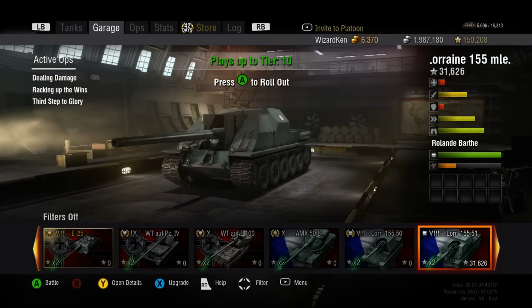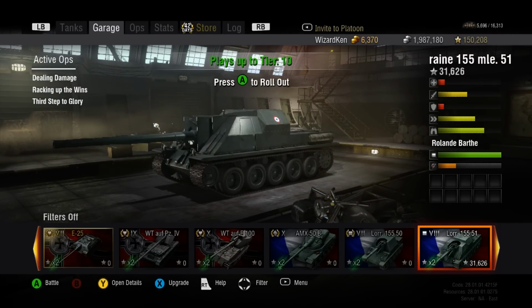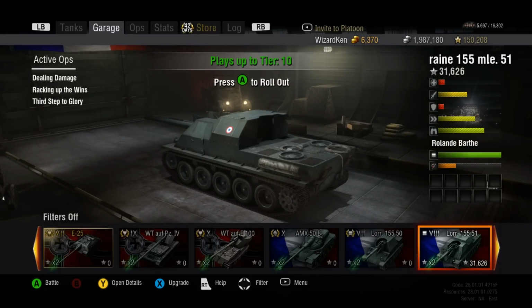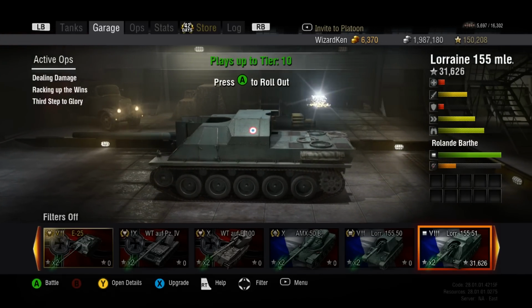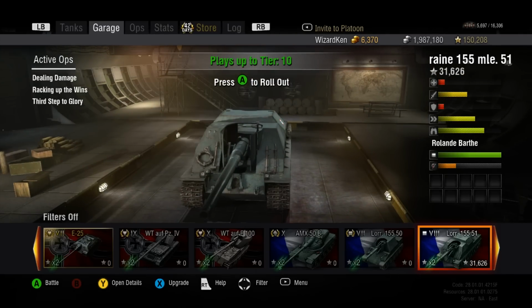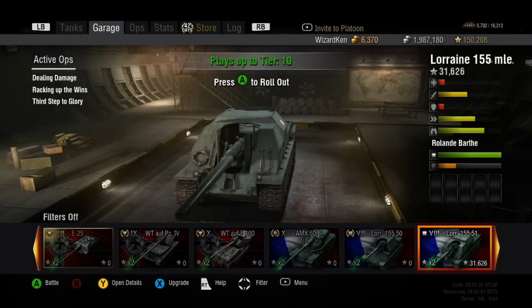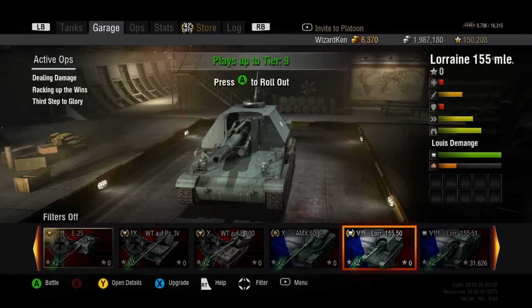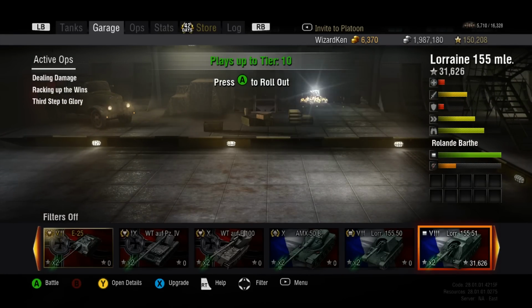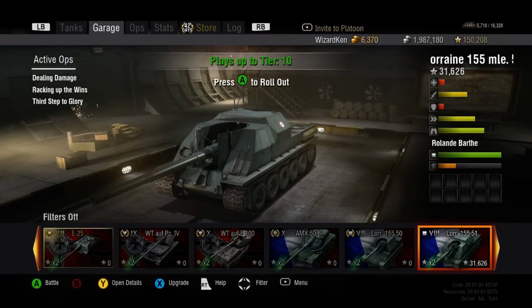The reason why is that when I was looking up the historical parts of this tank, I couldn't really find anything except that this is the other prototype from the Lorraine 155-50. It should have dawned on me, but it didn't. This could all be incorrect information, but from what I've looked up so far, remember on the original video of the Lorraine 155-50, we stated that there were two prototypes made. One had the gun mounted in the middle of the hull, as you can see here, and one had the gun mounted all the way to the front of the hull, as you can see here.